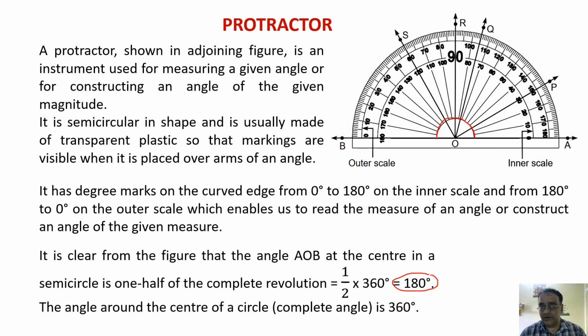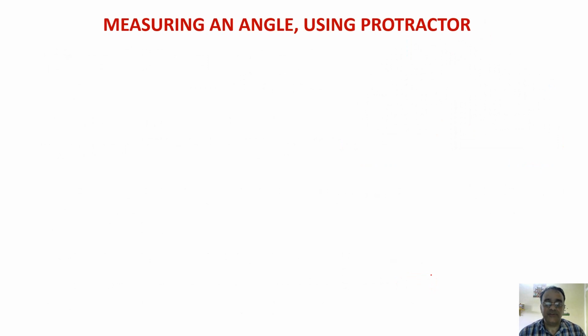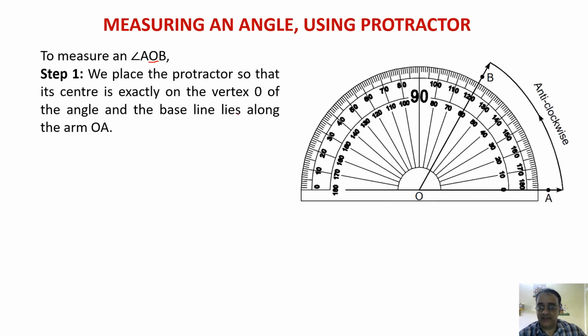Now we are moving toward the next topic, measuring an angle using protractor. So suppose we have to measure angle AOB. So हम लोग क्या करेंगे, we will place a protractor so that the center exactly coincides with the vertex O. हम लोग प्रोट्रैक्टर का जो सेंटर है वो O से coincide करेंगे, और जो OB लाइन है, ओके, एंड द बेस लाइन जो है वो OB लाइन के ऊपर coincide करेंगे. सी दिस वन, ये वाला एंगल था एक्चुअल में, दिस इज द एक्चुअल एंगल.